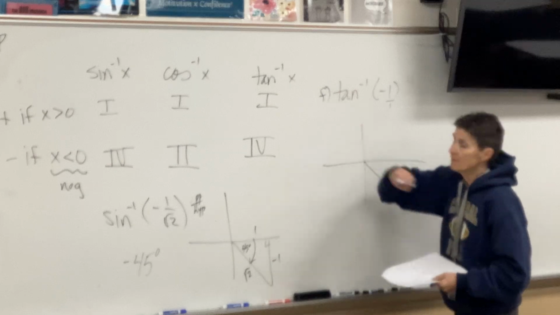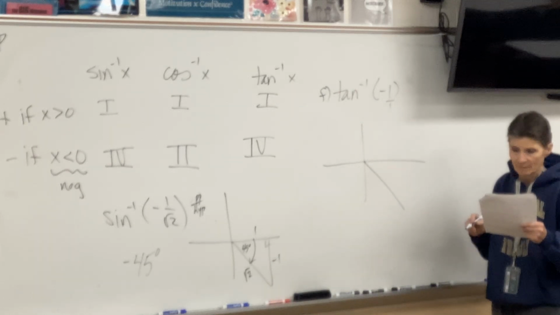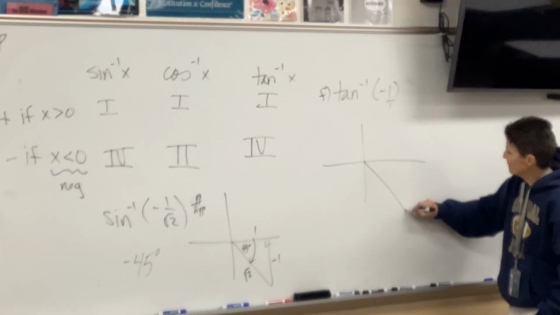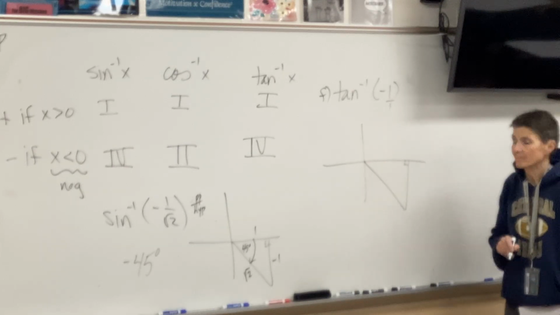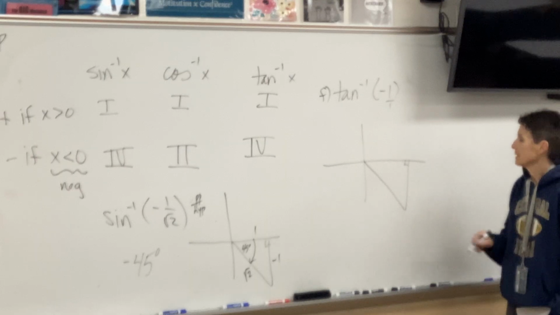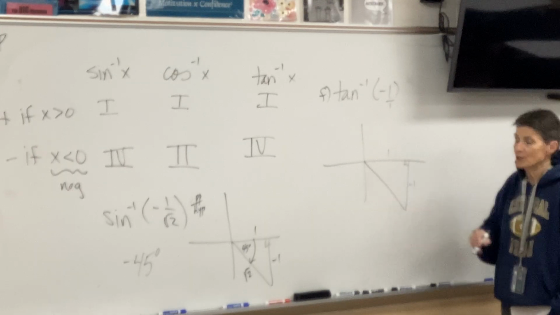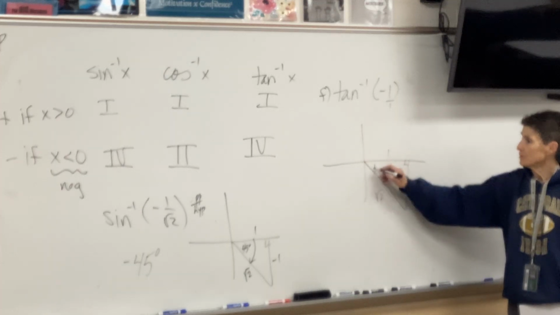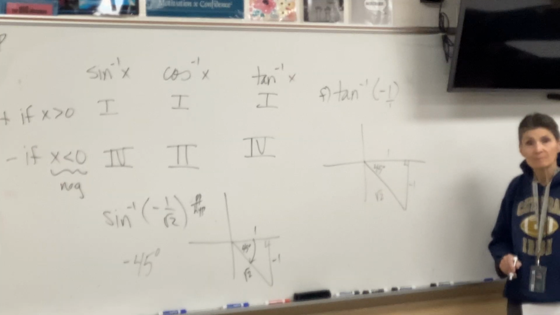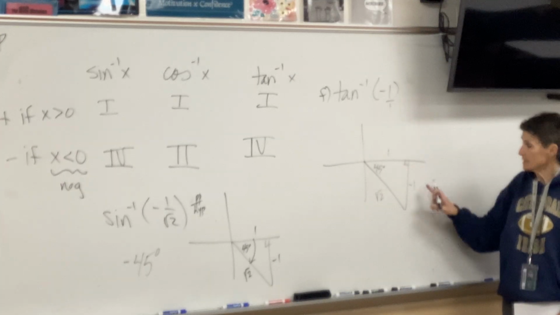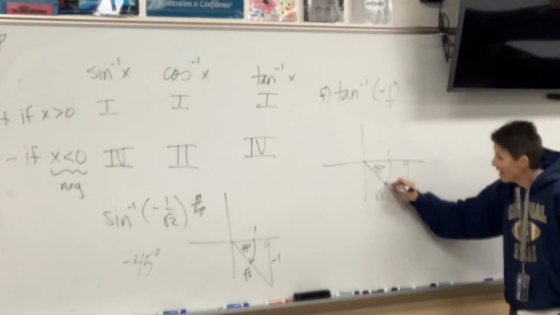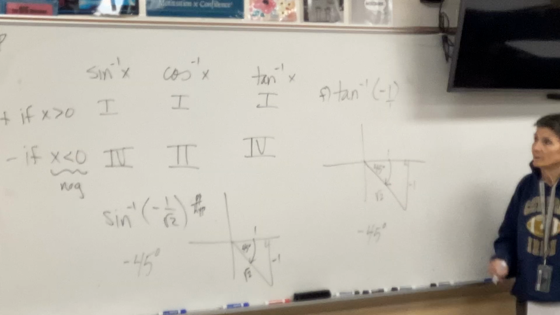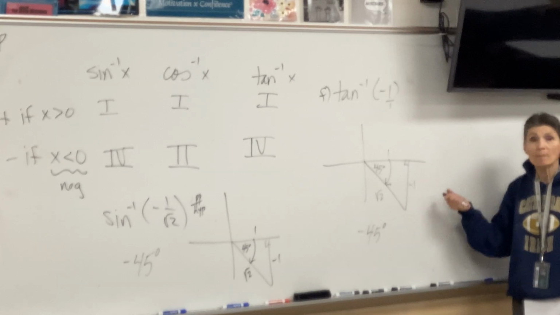F, and then I'll go back and use E. Sorry, this is F. So I'm doing an inverse tangent. I'm in quadrant 4. Opposite over adjacent, that's tangent. Opposite over adjacent. So again, don't I have a 45-degree angle? But since it's down here, I don't write 45, I write negative 45 for problem F. This is problem F.